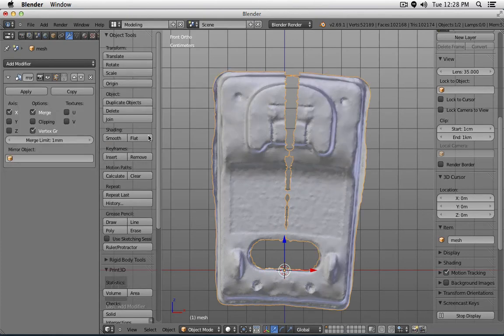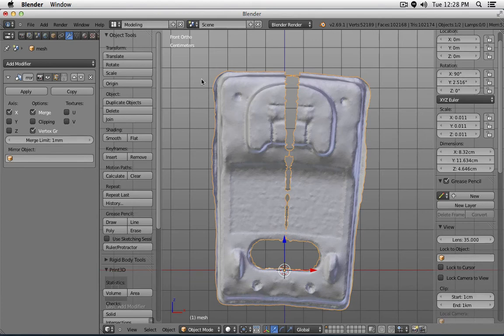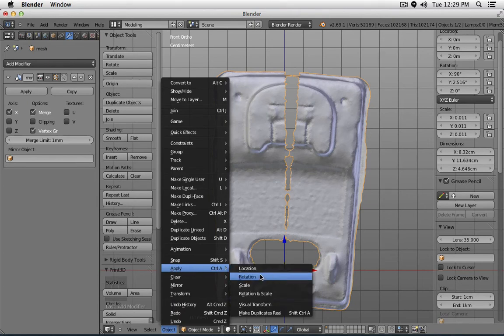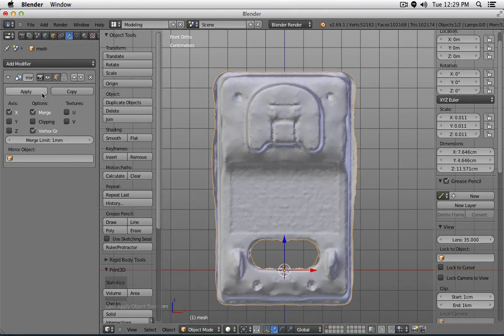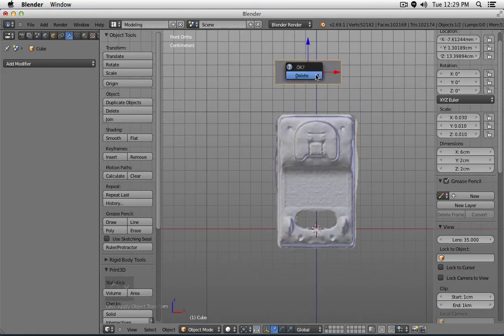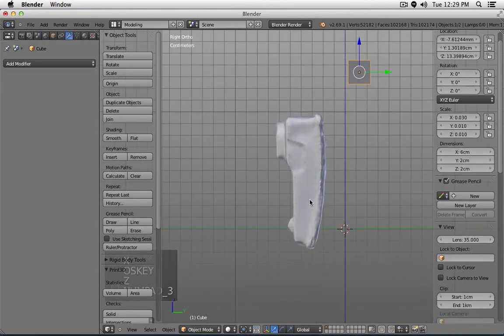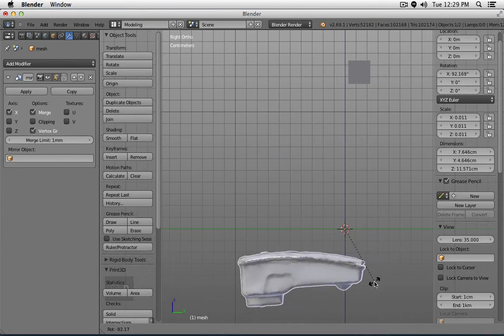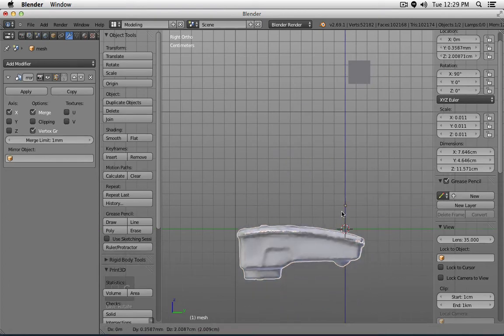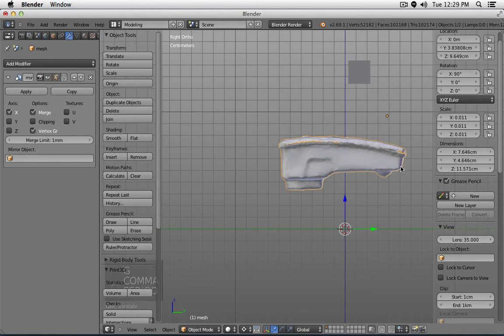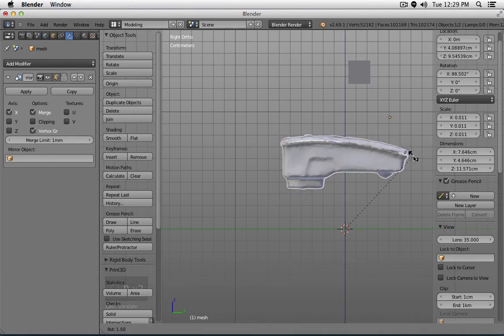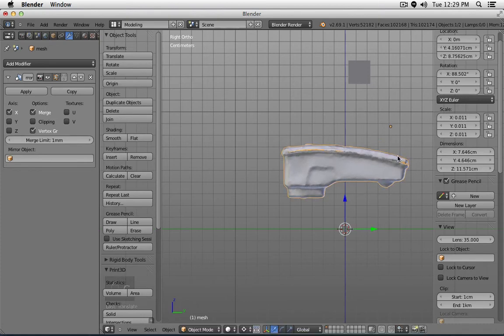I can add a mirror modifier, which is going to be a problem because this is rotated. Not a big deal. See, there's a rotation. So we select the object, apply rotation, then the mirror function will work better. And maybe we can rotate it by 90 degrees. Touch it up a little bit more. Okay.